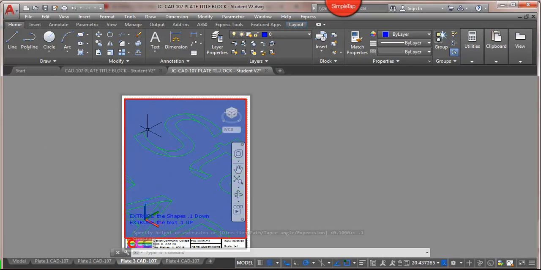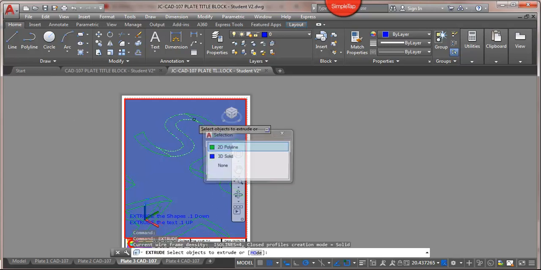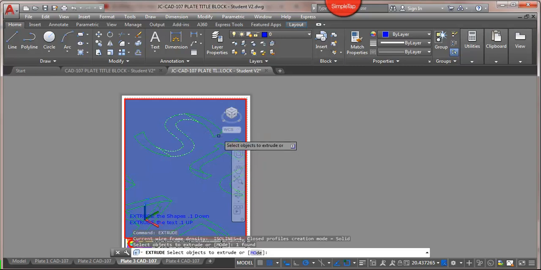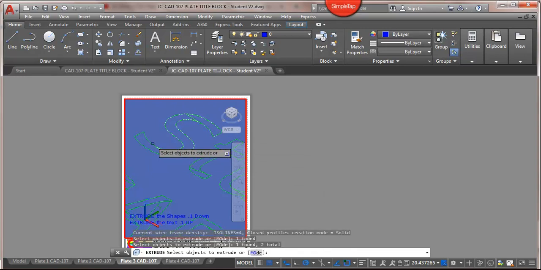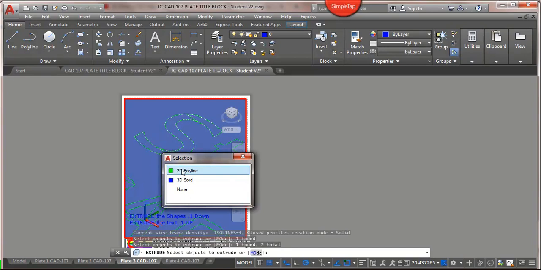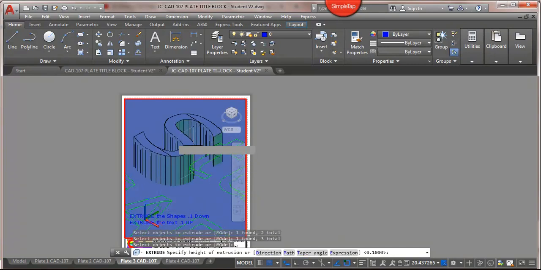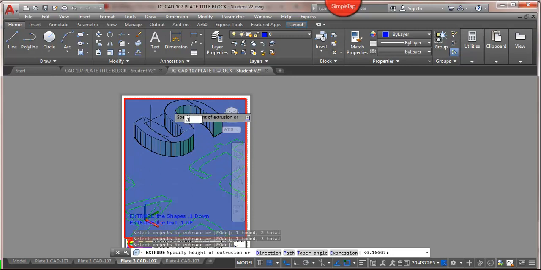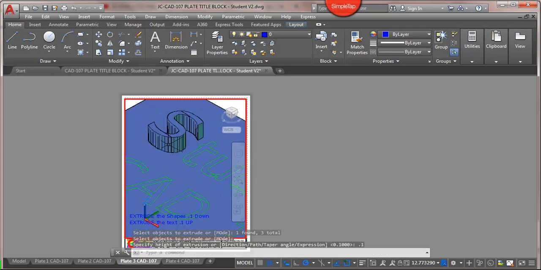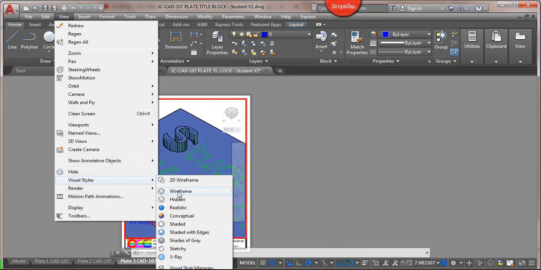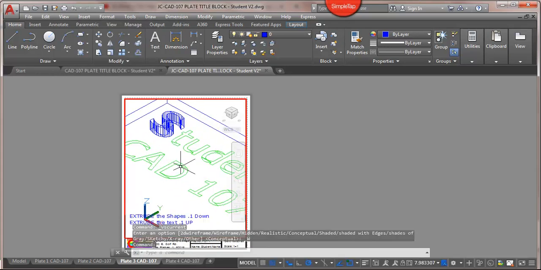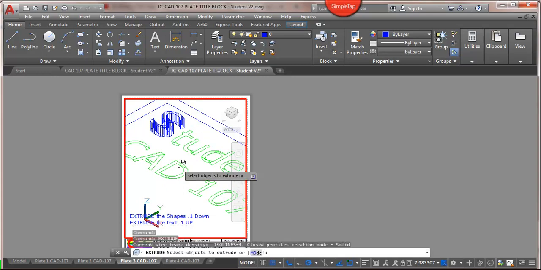I can type extrude. Now, sometimes with the visual style, it's a little bit difficult to select it. So let's see, E-X-T-R-U-D-E. Select the green ones. And so it is a little bit more difficult because since it's in color now, it recognizes the solid. So as I go up with that, 0.1, a little bit more work to do it with the visual style on. If I turn off the visual style view, visual style wireframe, it's easier to work with. And so I can extrude that well.